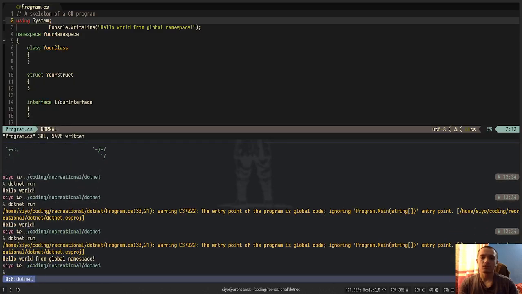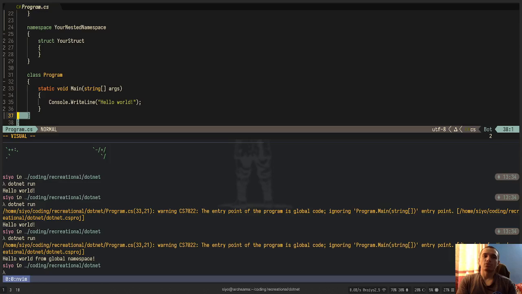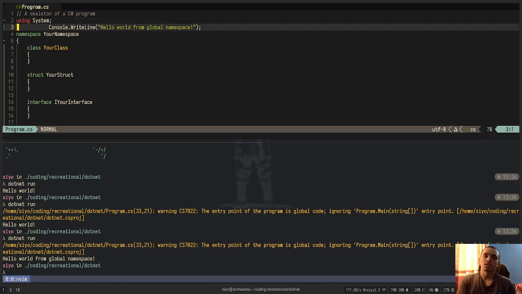Hello world from global. Okay. The entry point of the program is the global code, ignoring the Program.Main entry point. Okay, so there can only be one entry point, and the .NET runtime will ignore this entry point because this takes more priority than the namespace-scoped entry point.